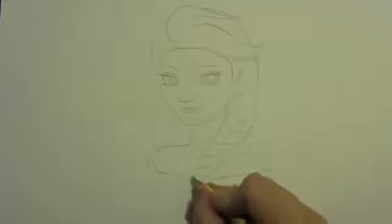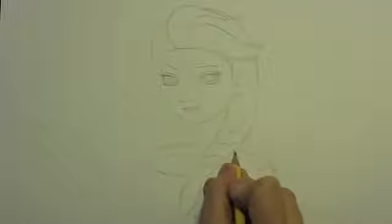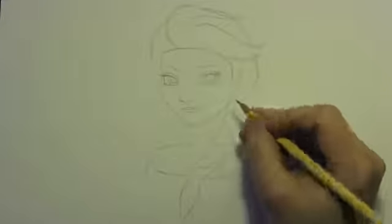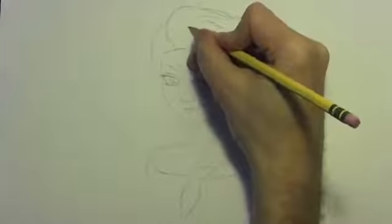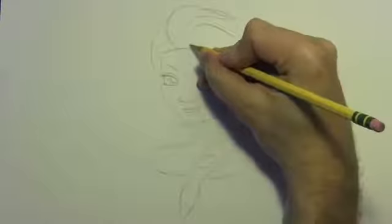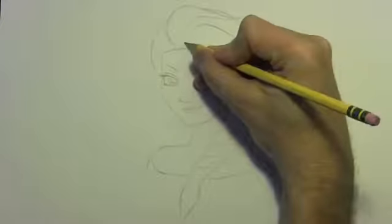Okay, so you can see that while I was down here, I decided to add the line for the upper part of her dress, which, of course, comes partially off the shoulder. That's something you'll want to get into your drawing. And now I want to do a little bit of real-time for lines of the hair. And that may be one of the last things that I can do purely real time in this video, because there's just so much yet to do, and I don't want this video to go on forever.